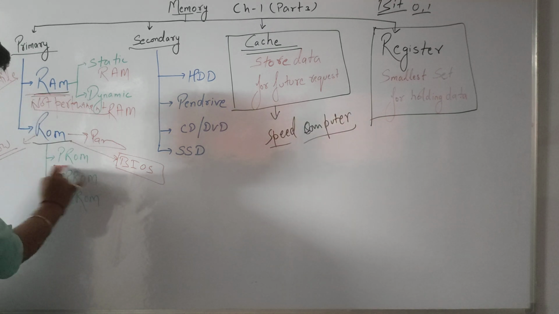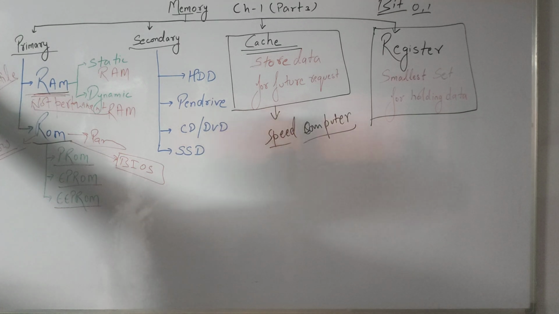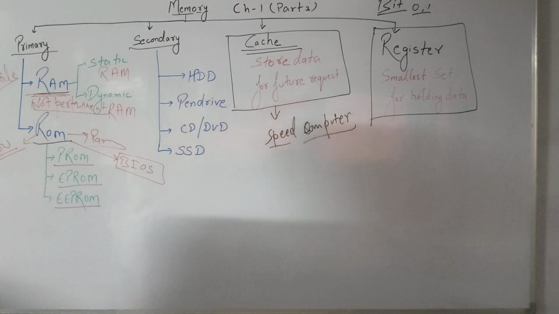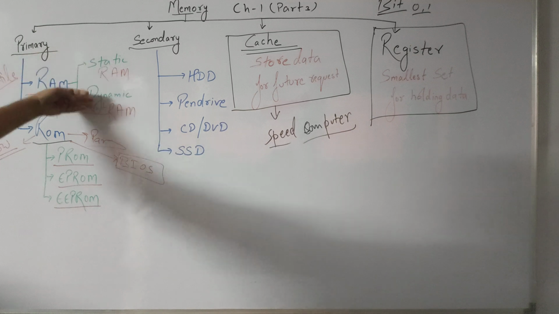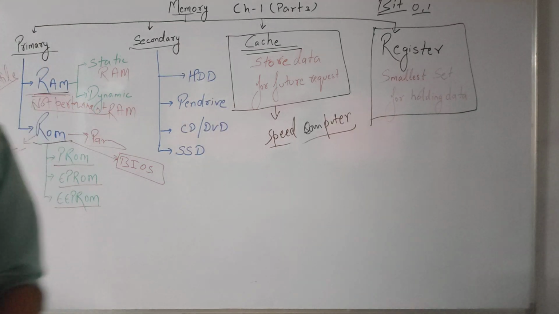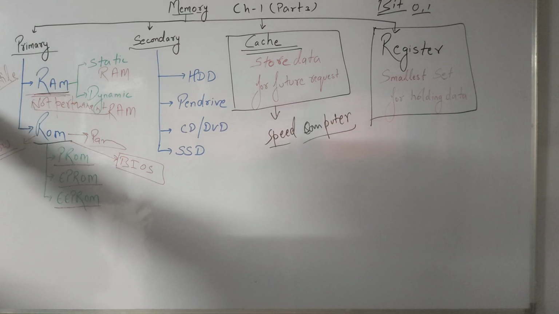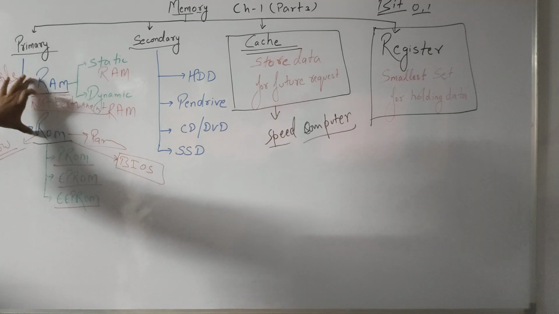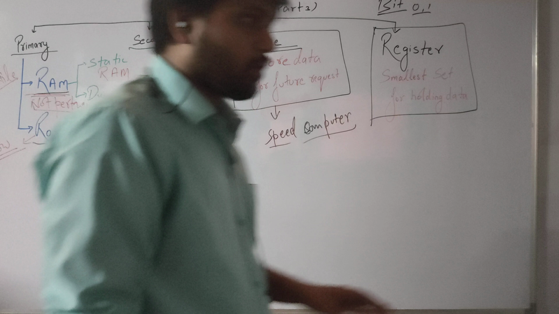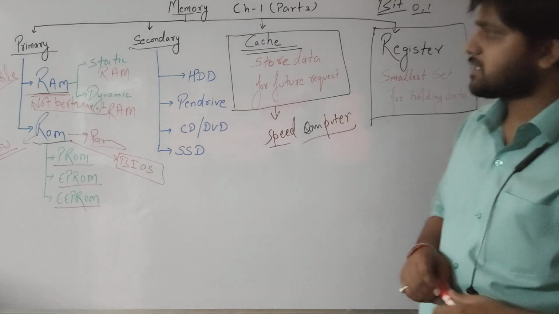ROM is of 3 types: programmable read-only memory, erasable programmable read-only memory, electronically erasable programmable read-only memory. Talking about these 3 and their parts, we will discuss in the next lecture. Moving further, the secondary memory is permanent memory. Talking about both memories again, primary memories are temporary memories in which RAM is volatile in nature, whereas ROM stores the data for a large amount of time. But both these memories are required and play a very important role while getting your system on, while restarting your system, or while using your system.